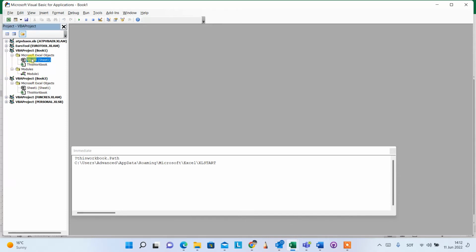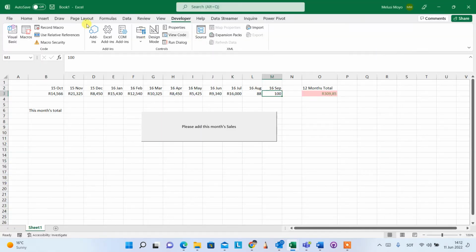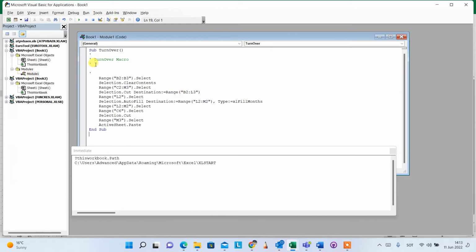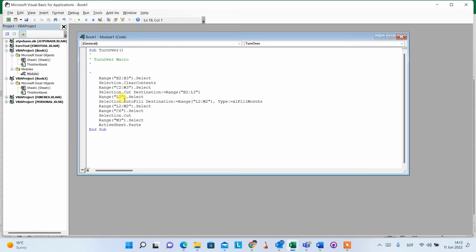So we check there via the Microsoft Excel objects. No, book 2. I think this is book 2. What's the name of this book that we are in? Or it's book 1. Let me close this. See, it's book 1, and then okay, there's book 1. So you can check under module. As I told you in video number 1, all the steps that you're going to be taking will be recorded. So all of those steps are recorded. You can see the steps are there.